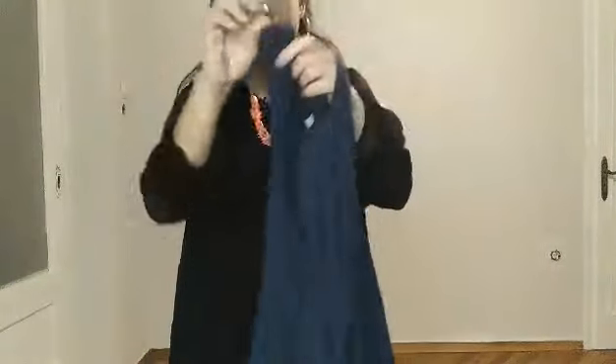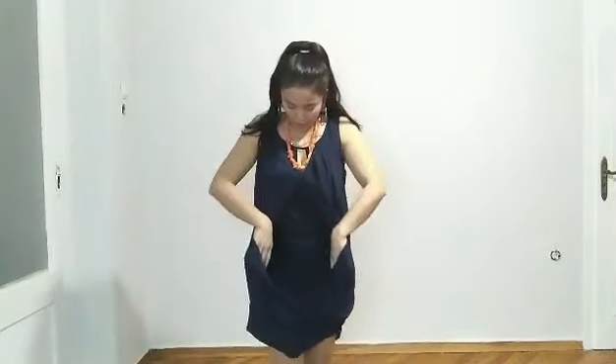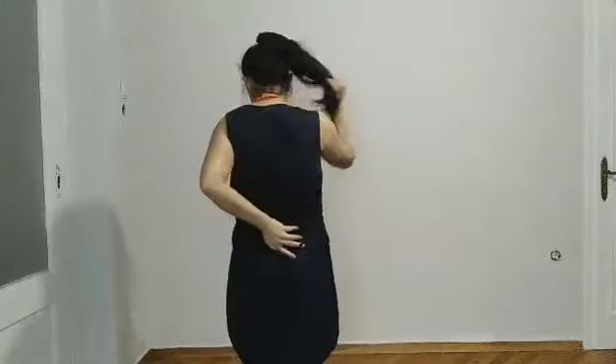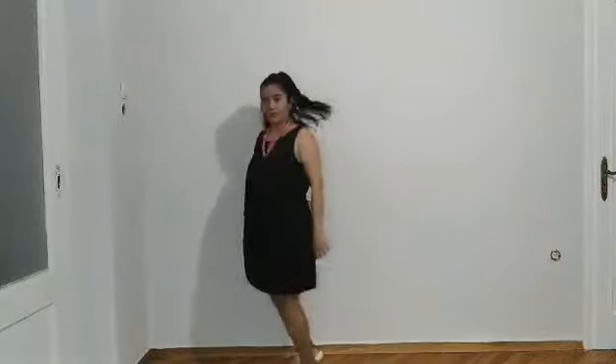Now let's try the blue one — I love it. This one has no sleeve, it's only a sleeve dress. So this is the blue one: I have a sleeve here but I have extra fabric here as well. This is the back side — I have a black belt, but I just put it as it is.